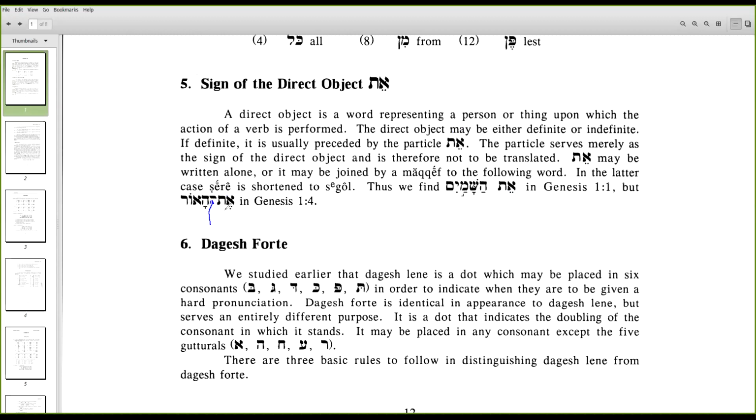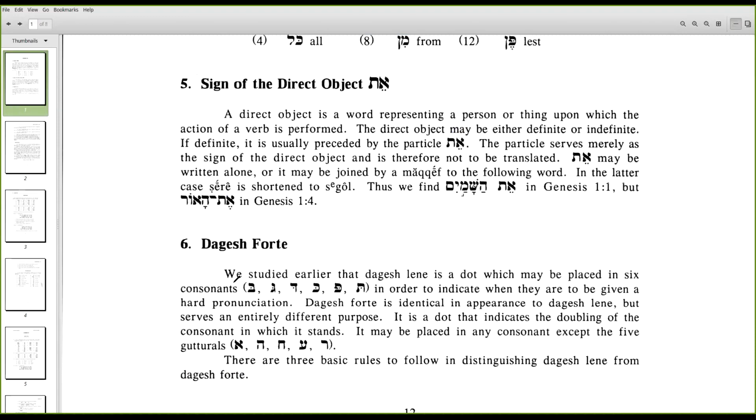There it is, and this gets shortened. Et becomes et haor. Okay, so there are some slight vowel changes when the Maqqef is used.